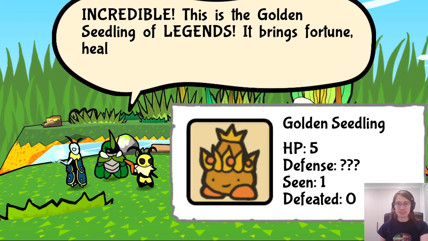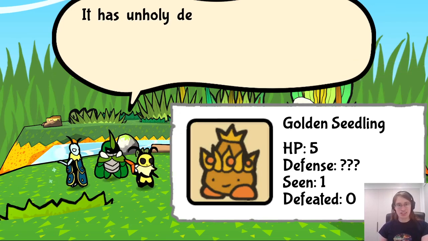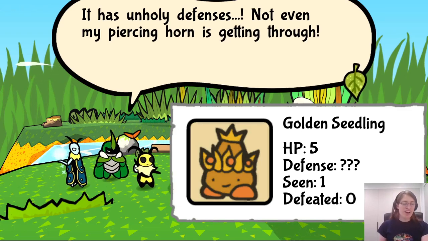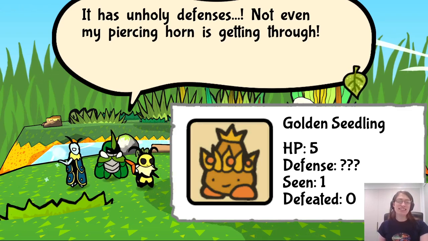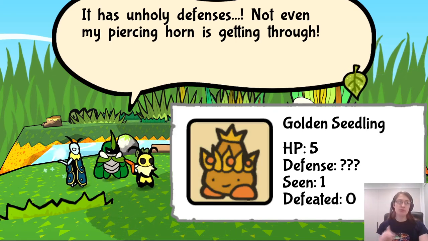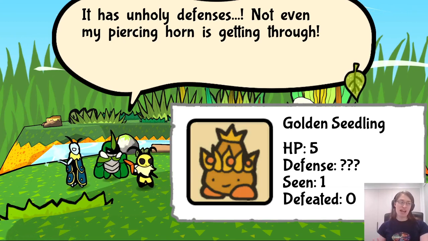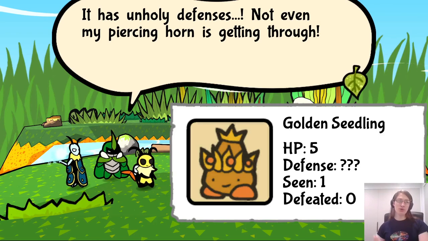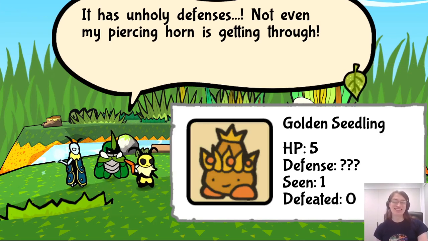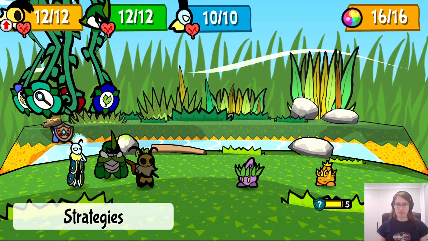Incredible! This is the golden seedling of legends. It brings fortune, health, and love if one can best it. It has unholy defenses. Not even my piercing horn is getting through. The defenses for the golden seedling, see, that's 3 question marks. What it actually does is it divides the damage you do by 10 and then rounds up. So you only do 1 point of damage unless you manage to do more than 10 damage in a single hit. It's absolutely wild. You think of a way to prevent its escape while we whittle it down.